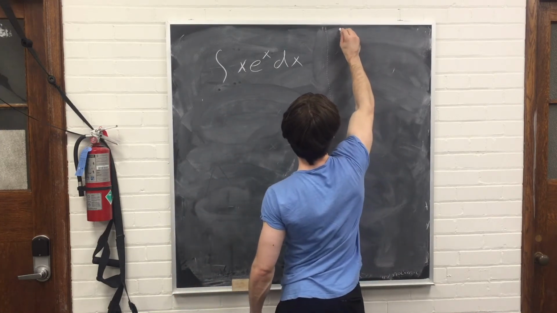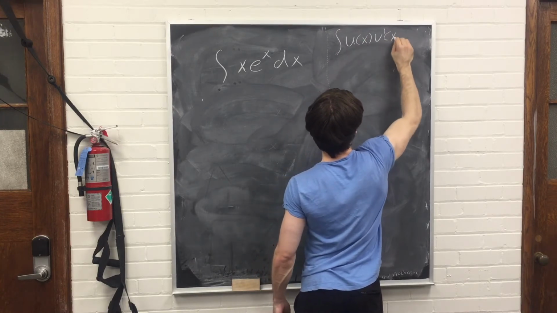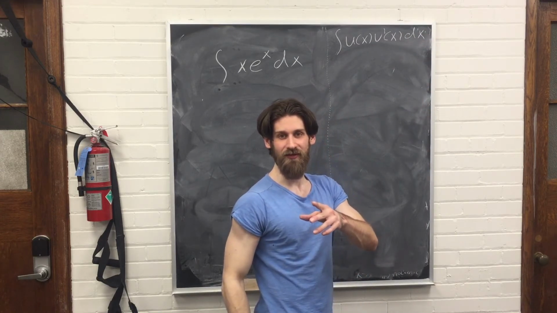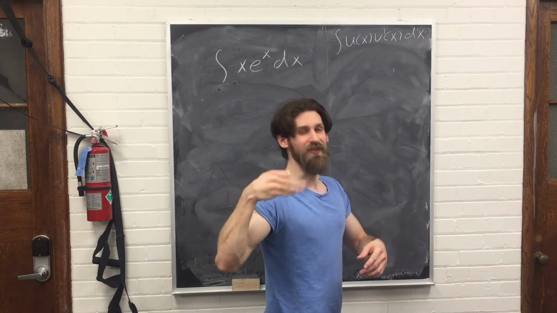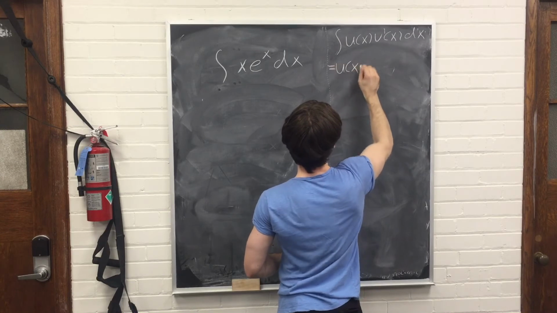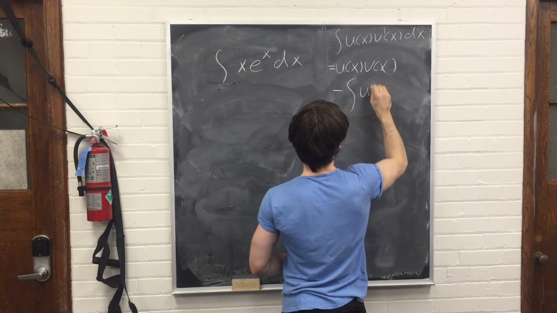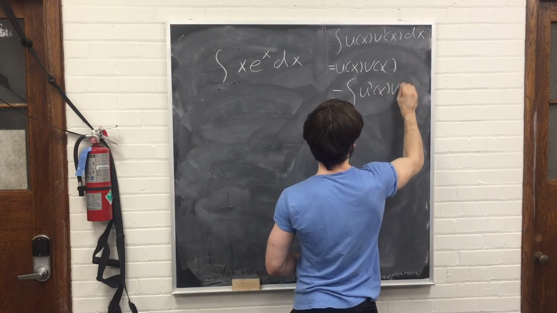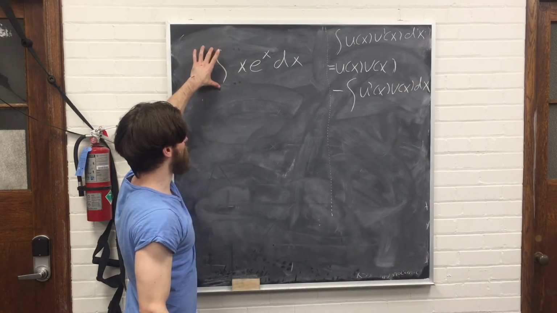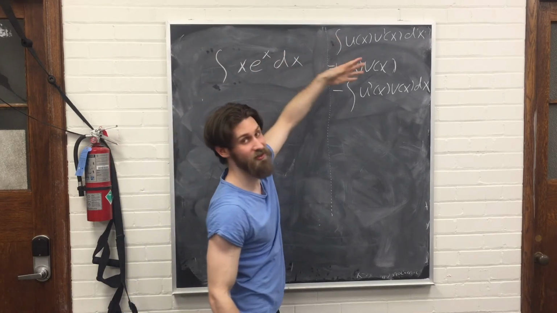Okay, so integration by parts says that the integral of u of x times v prime of x is equal to, what is it? Tell me. Yeah, you got it. It is equal to u of x times v of x minus the integral of u prime of x times v of x dx. Okay? So now I want to take this integral, this is what we want to compute, and match it up with this, so then we can use integration by parts.